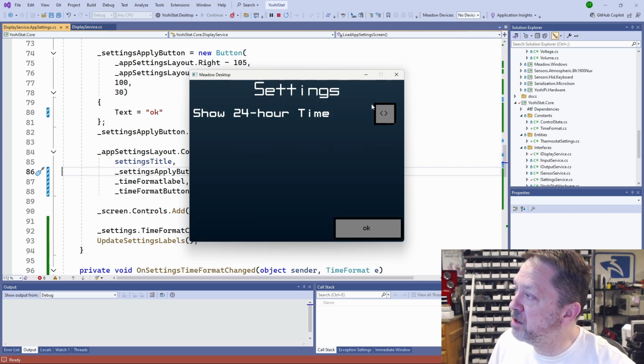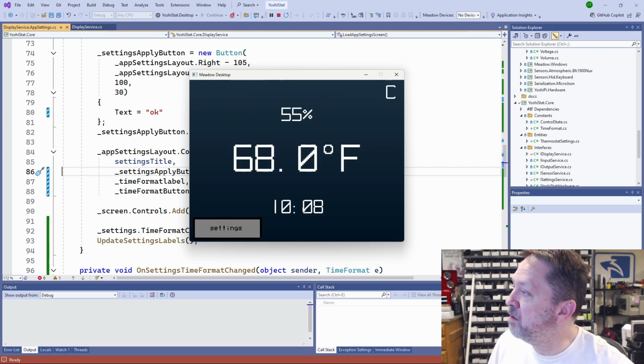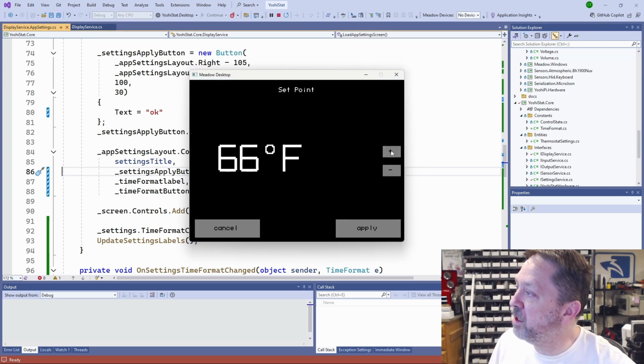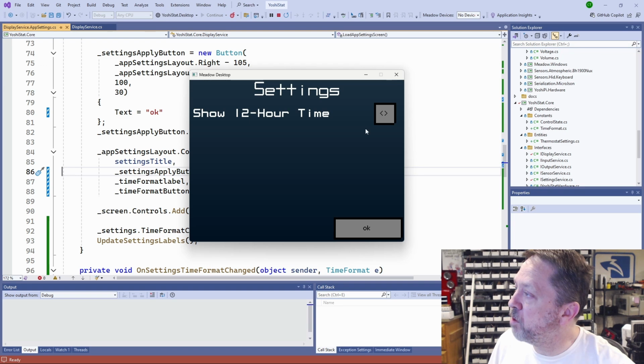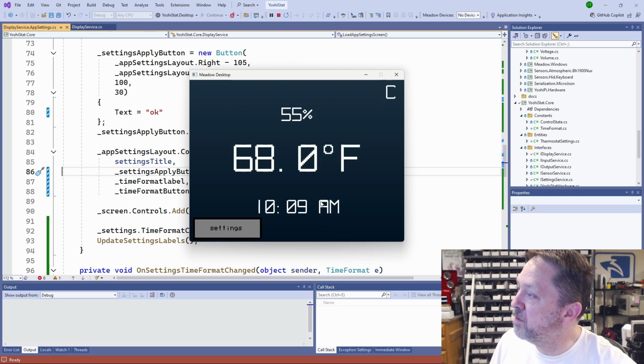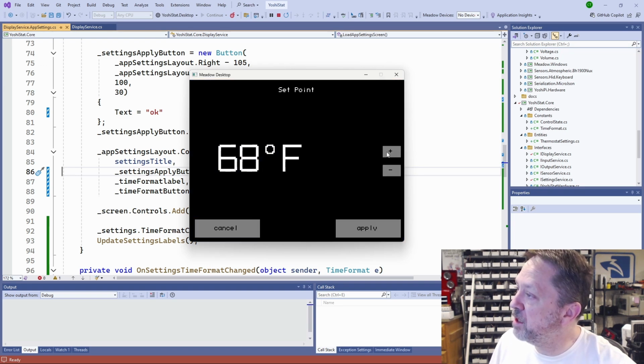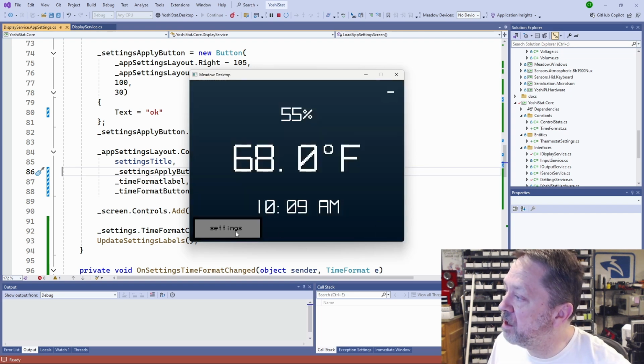Okay, so we've got our settings. We've got our ability to toggle this setting. We have it showing the time. We can click here. I can change my set point. So we want a 12-hour clock and a set point at, let's make it 70 so that it's obvious.